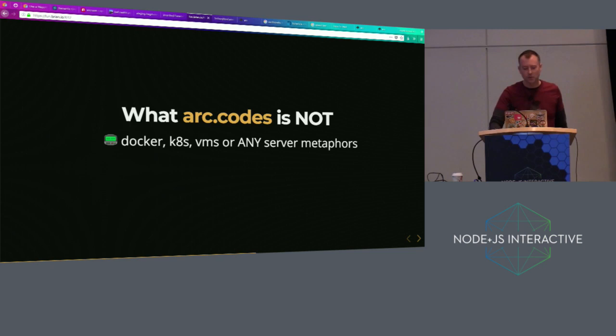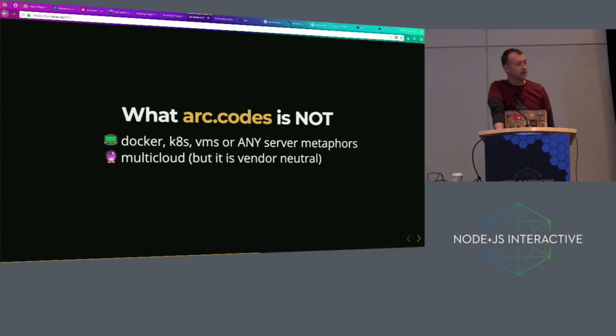So just to be super clear, what Arc is not. It's not Kubernetes, it's not VMs, it's not containers. And it is also not multi-cloud, but it is vendor neutral. This is a topic that comes up a lot. I think it is possible to probably port Arc to another cloud, but I don't.